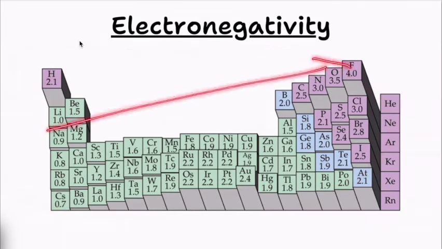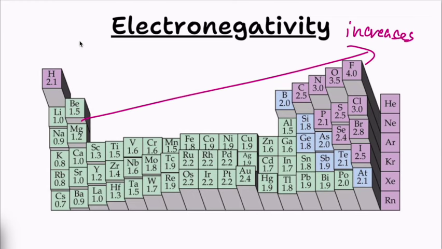Okay, so this is a chart for the electronegativity of the elements, and you can tell that when you go from left to right, the general trend is electronegativity increases. This is because when you go from left to right across the period, the effective nuclear charge increases, so a stronger attraction towards the electrons. Okay, and from top to bottom, it decreases. And of course, this is because the more shells it has, the weaker the attractive force between the electrons and the nucleus.